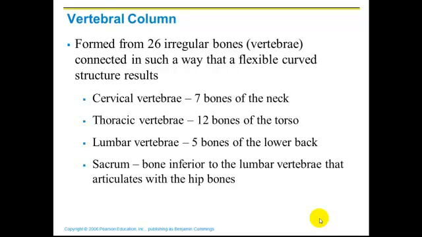The final part then is the sacrum. In the sacrum we actually have fused bones that form the sacrum. They form the back of what's called the pelvic brim, or the pelvic girdle, and that forms the rounded portion that creates the pelvis itself. The last part we'll see as well is the coccyx, and those are the tailbones.